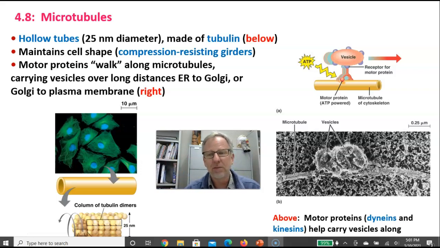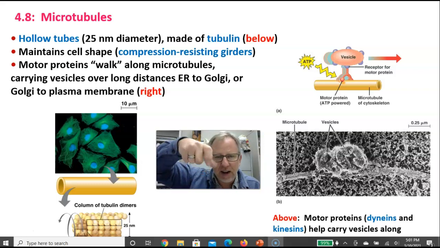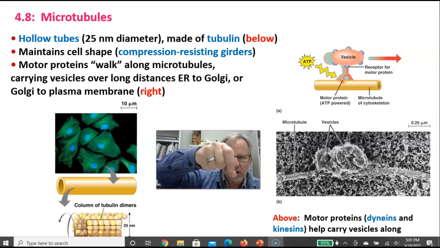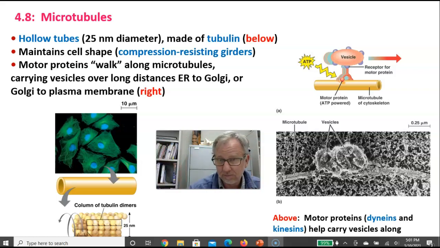Take a look at the figure on the right part of the slide. On the top, it's showing you a microtubule, and there's a vesicle resting on top, and then there are little motor proteins hanging down, and those motor proteins are called dynein and kinesin. Those motor proteins are wiggling like little legs back and forth, crawling along the microtubule and carrying the vesicle along. Now, just below that cartoonish looking figure, there's an electron microscope image where you're actually seeing a couple of vesicles moving along a microtubule. So someone captured that image. Really, really tiny stuff. So that's microtubules. We're going to learn a little bit more about them on the next slide.